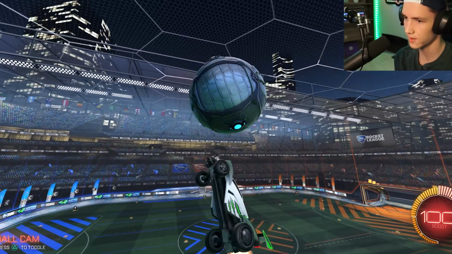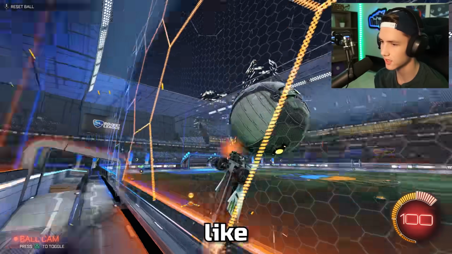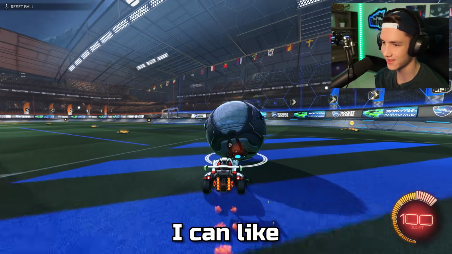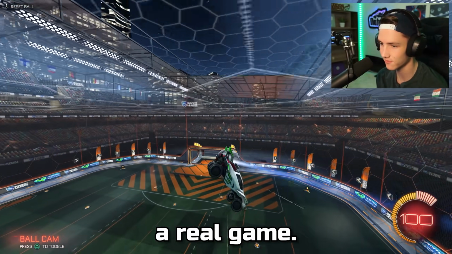So I took a step back and tried to take it one piece at a time. Just focus on getting the pinch, like no matter where it goes consistently, and then get the placement afterwards. Okay, I'm kind of cracked. Dude, I can like totally imagine this being super hard to read in a real game.